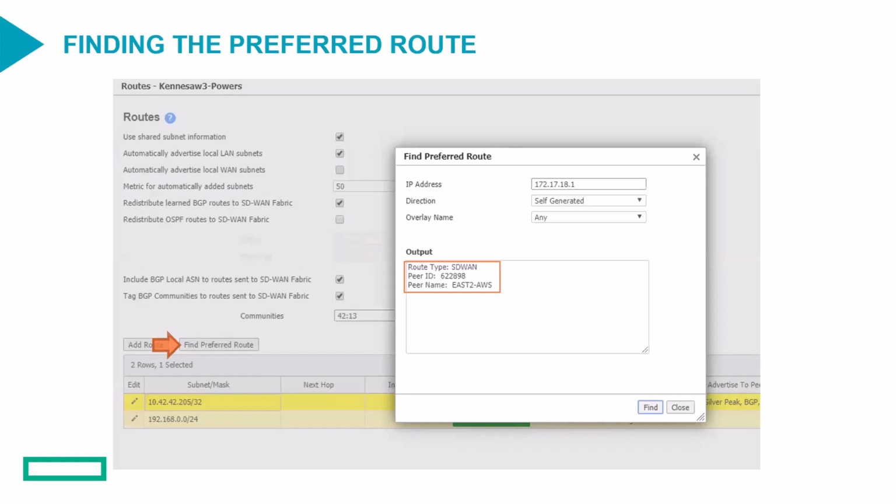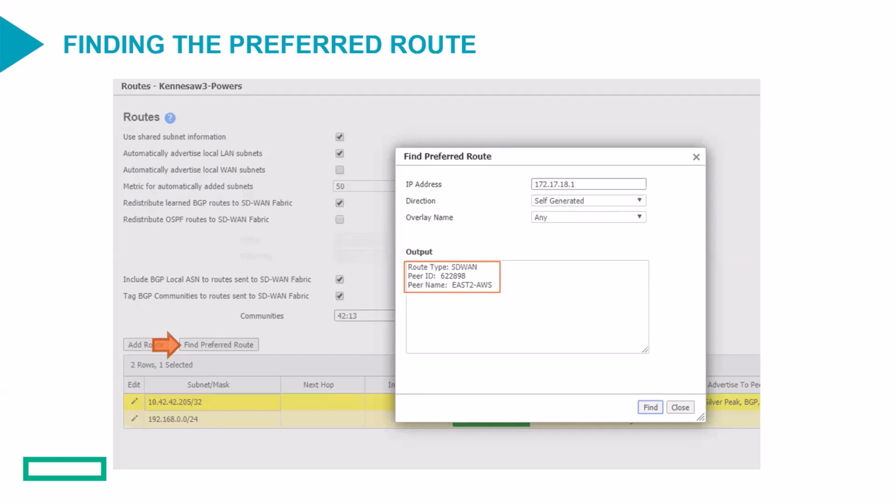It's actually very useful. Now, you might say, what does the overlay name piece do? Normally, you can just leave this self-generated set to any. If you select the overlay, you actually might get a different answer, depending on how your overlays are set up. Some people like to apply overlays in some places and not others. The guest overlay is fine for that, by the way. I think it's fine to apply guest to only certain spokes.